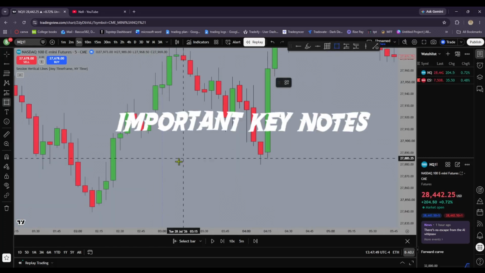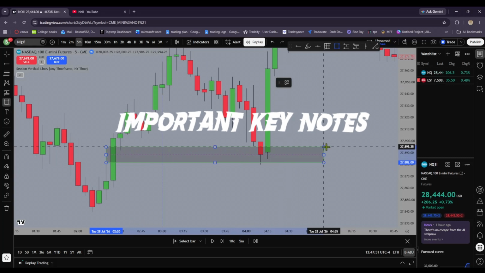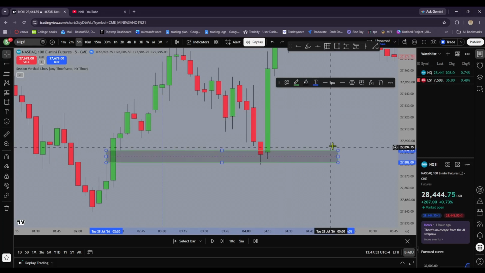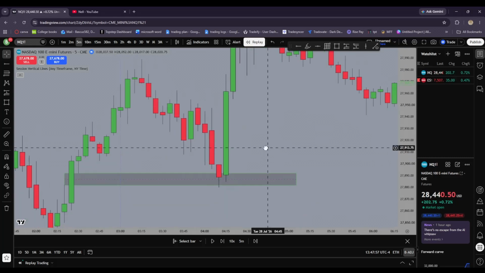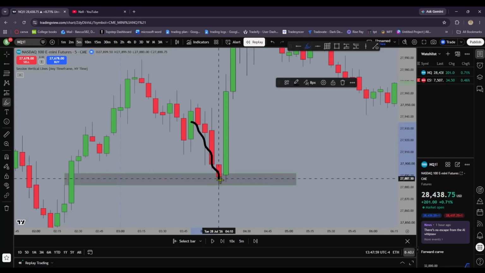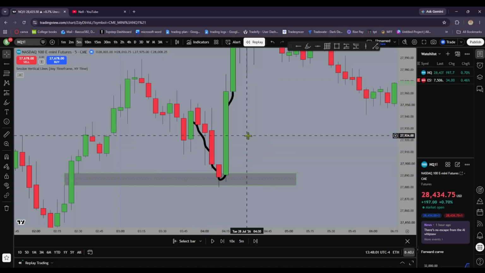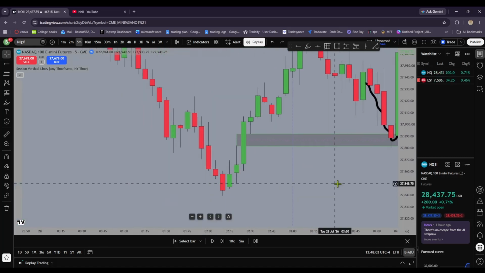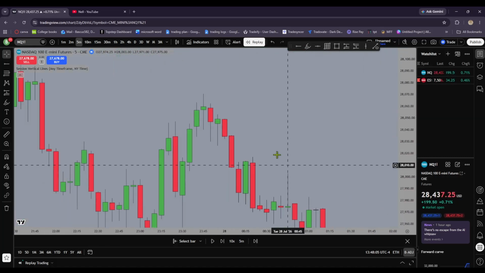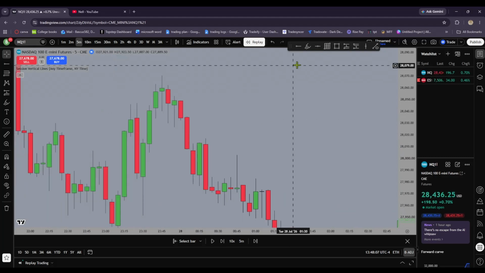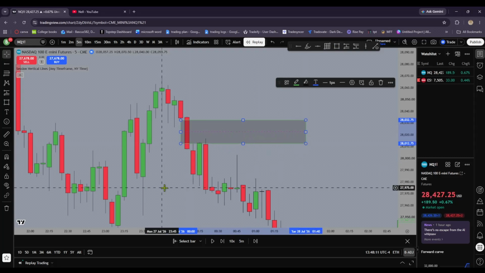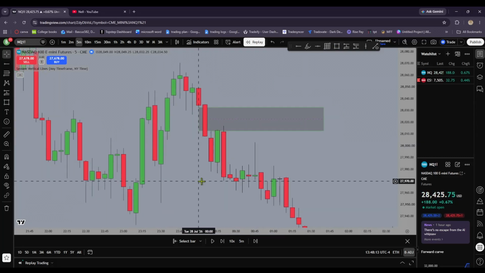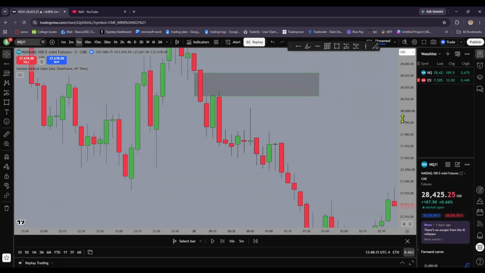So just some important key notes, and make sure you guys are writing things like this down, as well as definitions and whatever notes help you understand and retain this information. All right, guys, just like a regular fair value gap, you cannot just trade off of this. You can't just see a fair value gap get confirmed and hit the trade button. And the same goes for inverse fair value gaps as well. You can't just see them get disrespected, turned into inverse fair value gaps, and immediately hit the trade button.